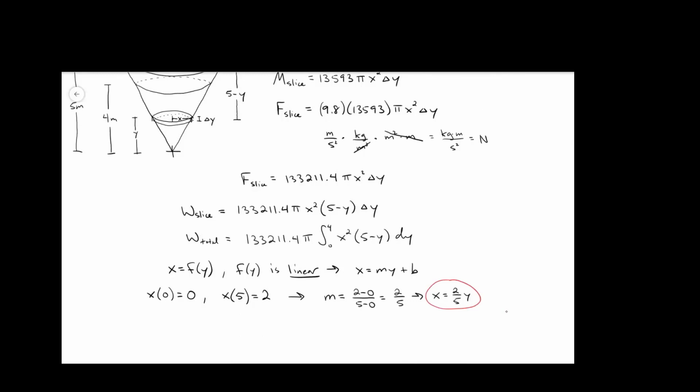Now you might be thinking about that slope. It looks a little funky because it looks like I've put the change in x over the change in y, right? But in fact, that's appropriate here because it's x equals f of y, not y equals f of x. So normally when we talk about slope, it's y equals mx plus b, and then m is equal to delta y over delta x.